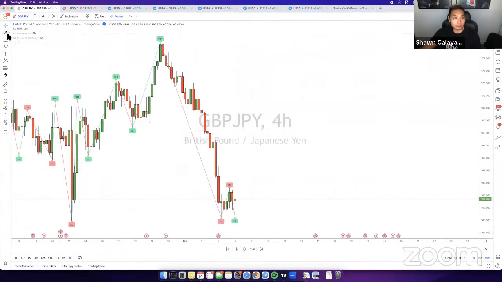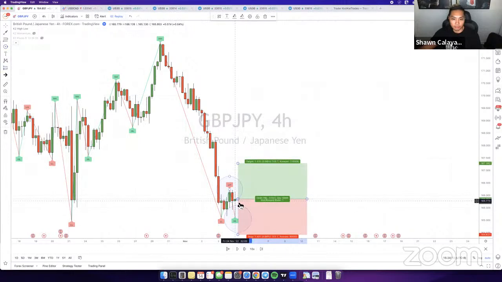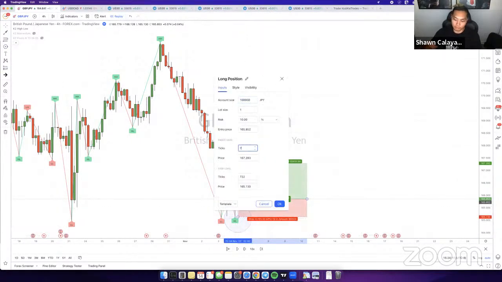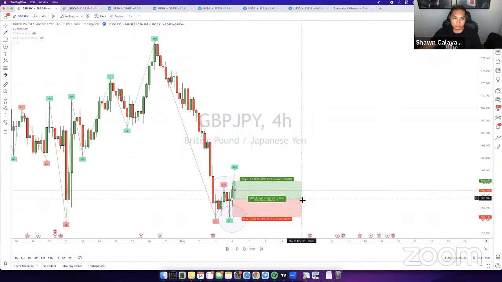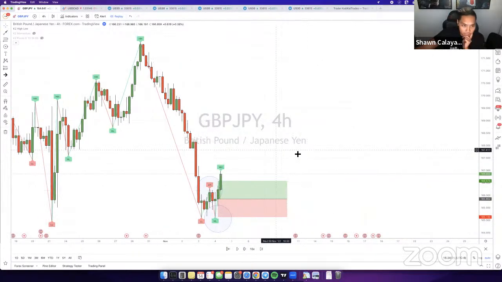So again, right here, you have another high right here with the green candle, and then you have a low with the green candle right there as well. Same situation, you enter a long position again right there. Let the trade run. 72.2 pips. Let it go. Full TP. So it's a super basic strategy.